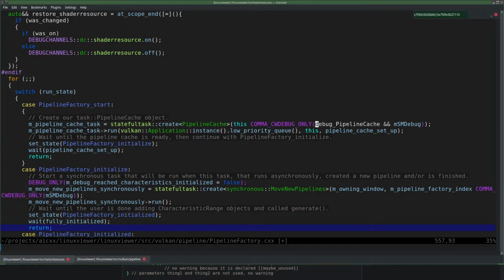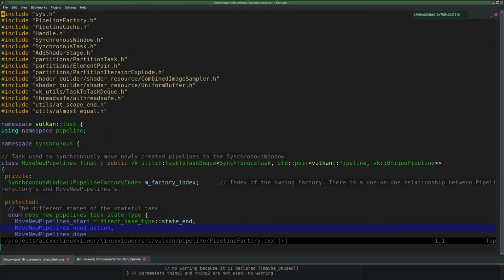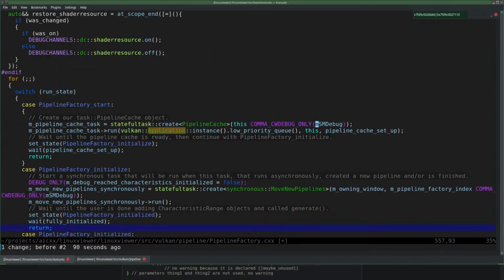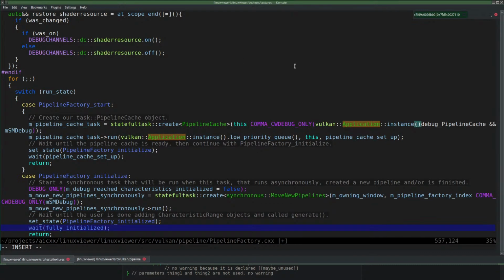How do we do that? I'm not sure I have application defined here. Probably not. Oh, I do. I have a Vulkan application instance. Could use that, and then call on that debug pipeline cache as a function or something.